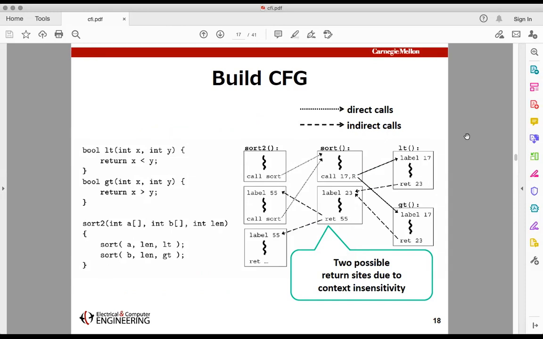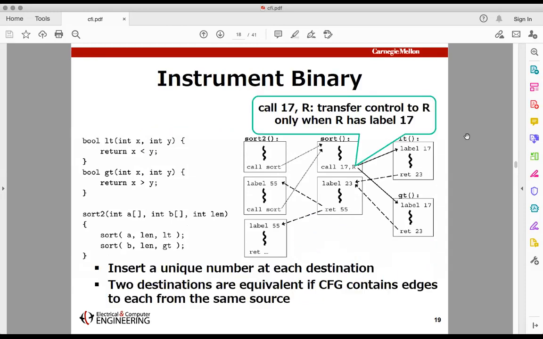All right. So, as we had discussed in the last class, the goal of CFI is to ensure that the control flow of the program at runtime follows a statically determined control flow graph that is provided by a security analyst.